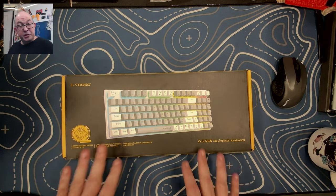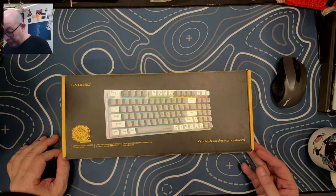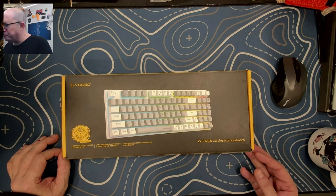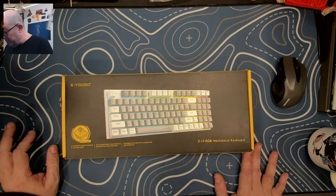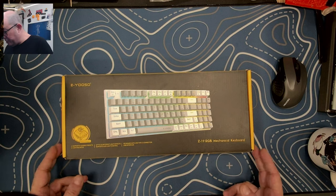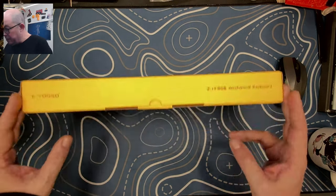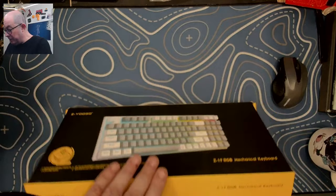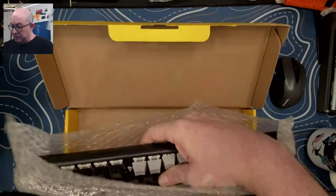So today we're taking a look. This is a new layout. It's a new keyboard. It's the Eyooso Z19. I have not seen it before. I saw it. It came across my feed. I believe it was $32.97. It was a little bit more than I'd usually pay for an Eyooso, but it is basically a full size. It's a compressed full size. I guess it's just compressed full size, or it's like a 96%, because it's like an 1800, but not exploded out. But this is called the Z19. Now, we did get one with brown switches and a black and gray cover.